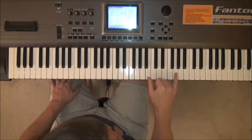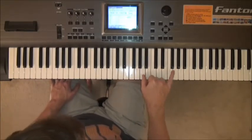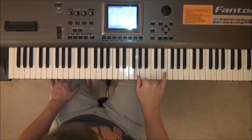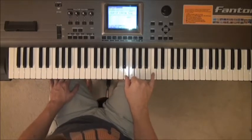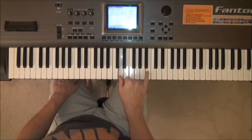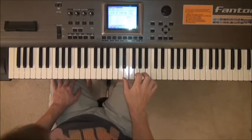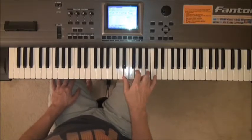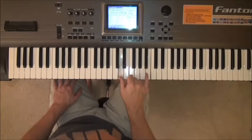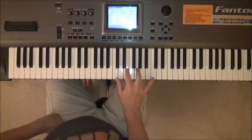From there, we're going to continue with this little sixth thing. I talk about sixths as the interval between your thumb and your pinky. So it's A and F, then G and E, F and D, E and C, and then it's down on D and B. And now we do the little arpeggio on D, G, B. So here we were on an F chord, C, F, A, and then D, G, B. So watch up to that point real quick.